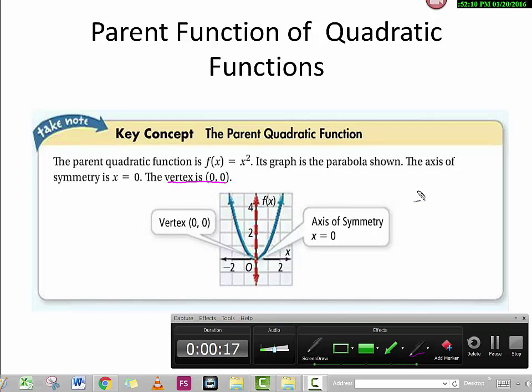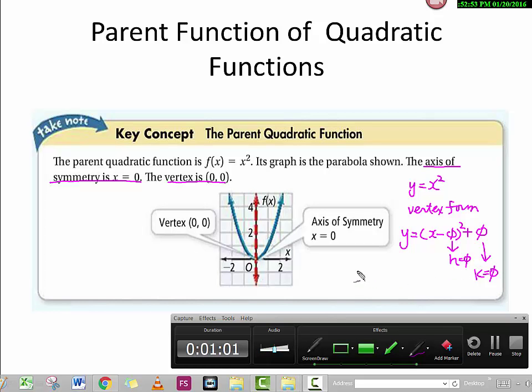And the axis of symmetry is x equals 0. Some people will not understand why. If you change the parent function y equals x squared to the vertex form, which is going to be y equals, say, x minus 0 whole squared plus 0. If you simplify this expression, you end up getting the same thing, x squared. But by writing this, you know the value of h is equal to 0, and k equals 0.